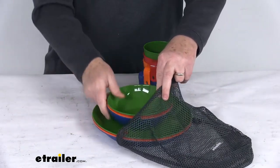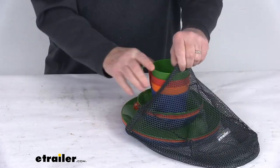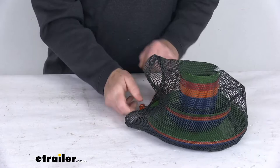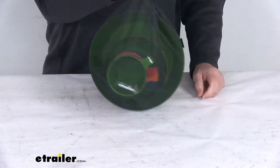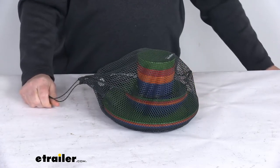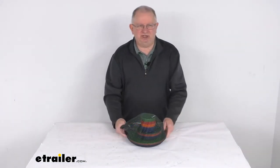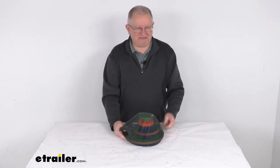When you're done, all you have to do is put your plates in there, put your bowls in there, put your cups in there, and just slide them all into this nice mesh storage bag, pull the drawstring closed, and you can transport them all together just like that. That should do it for the review on the GSI Outdoors 12-piece four-person Cascadian table set.